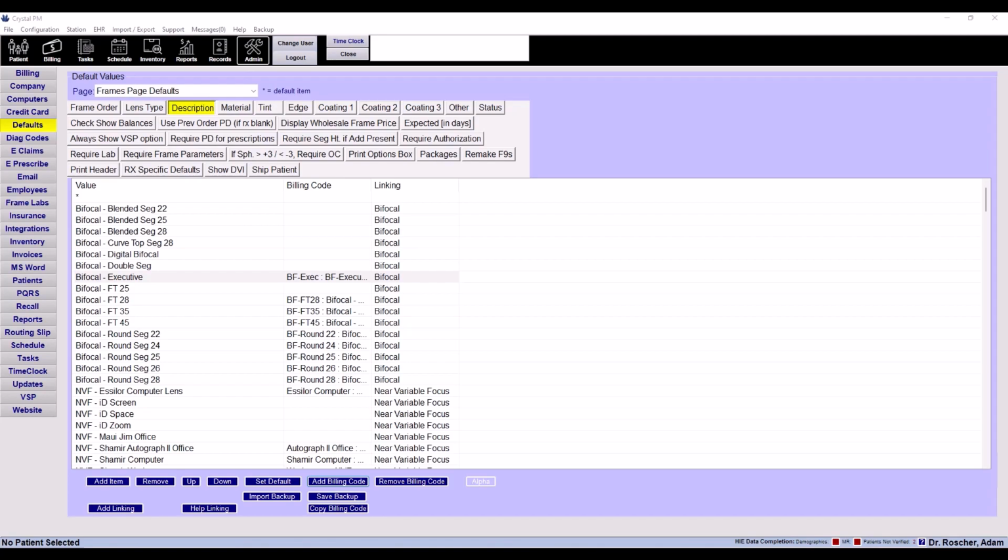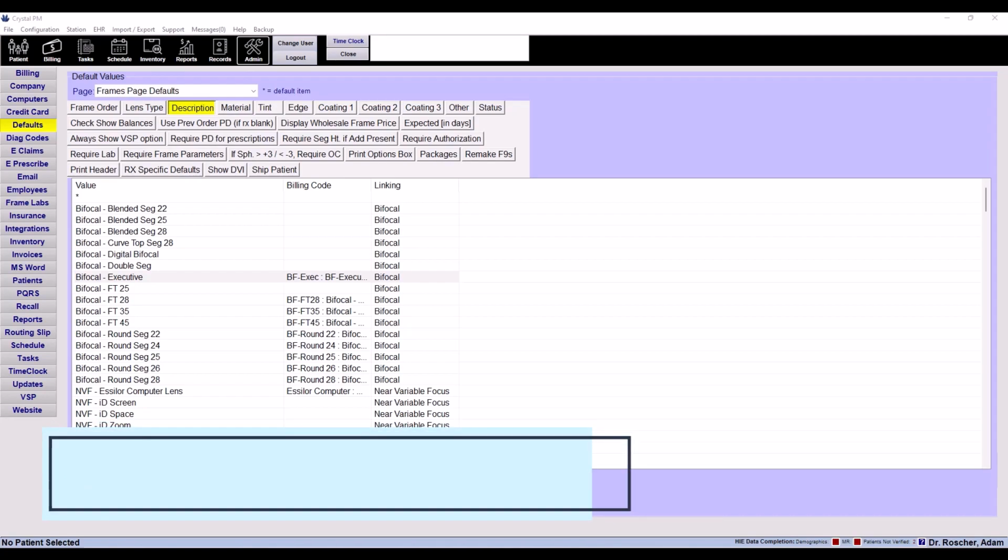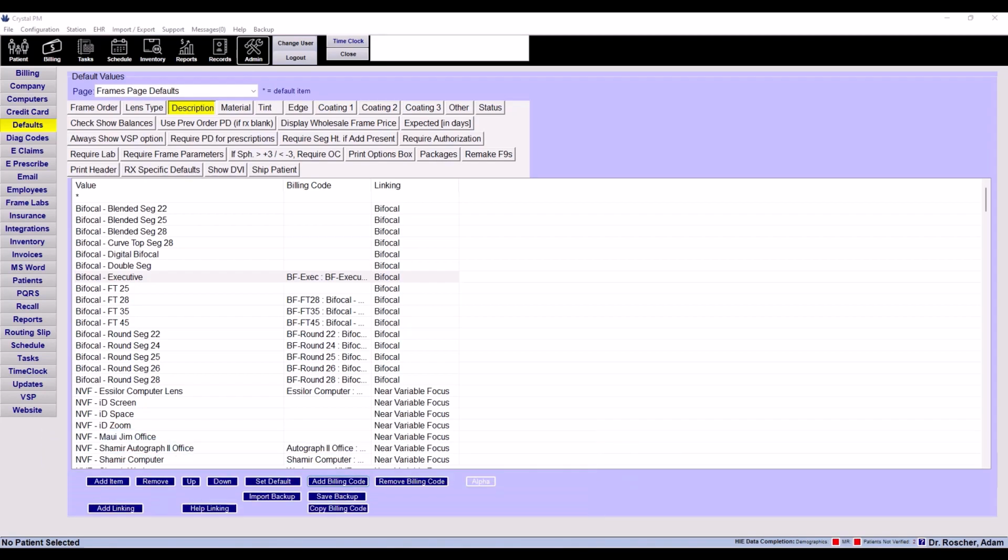If you are unable to locate the bill code from the bill code search window, then you'll need to navigate into the admin billing section to create a bill code for the product. Once the bill code has been created, you can navigate back into this section to link your billing code to the corresponding value. Earlier in the training, I had created a new bill code for a new product I wished to sell my patients. That product name was Progressive XYZ.